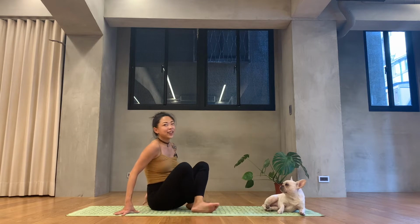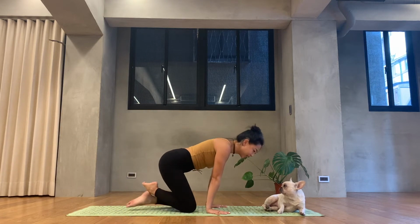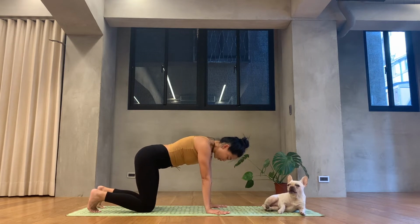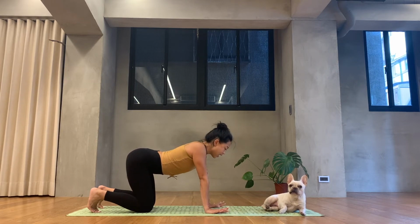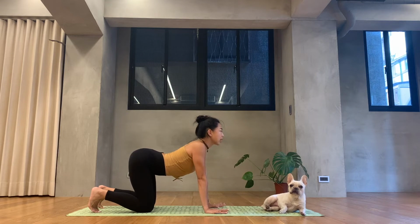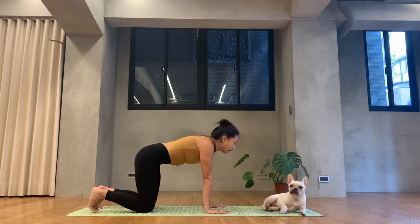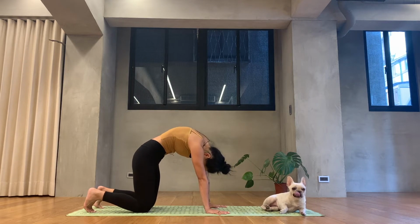Okay, now let's take our hands forward. Bring your hands and knees to the ground, coming into this tabletop position. Hands right under the shoulders, knees right under the hips. A few cat-cows here just to get the spine moving. Take an inhale. Let your belly drop down, tailbone pointing up, look up. And then exhale, round the back. Squeeze in the tummy, tuck your chin, gaze towards your belly.